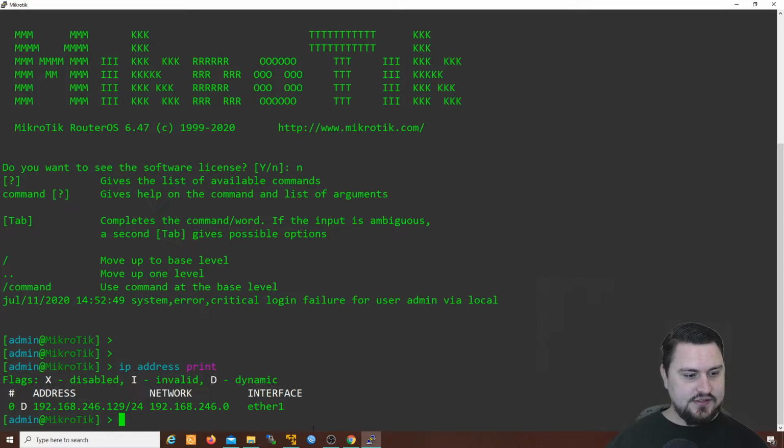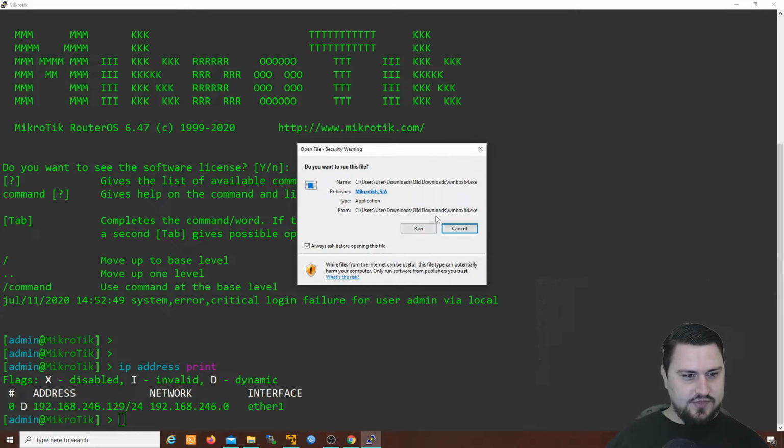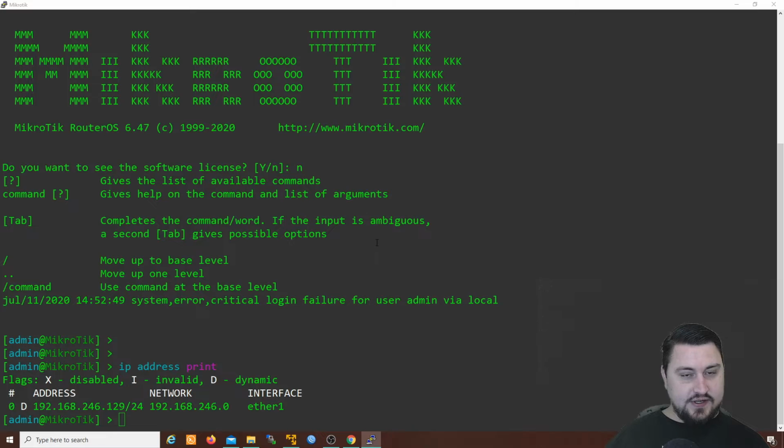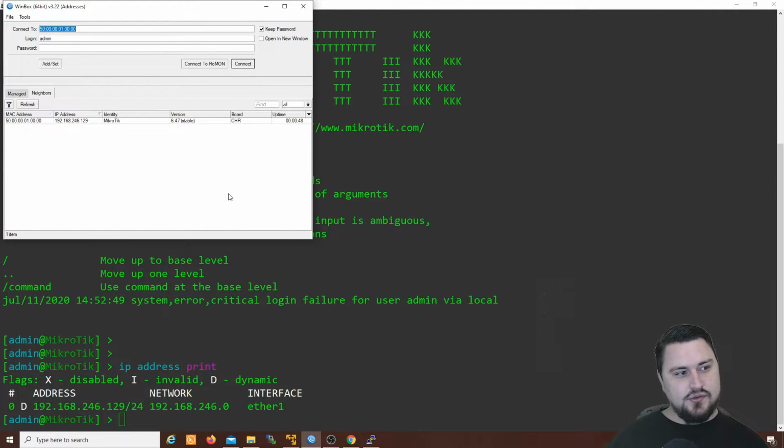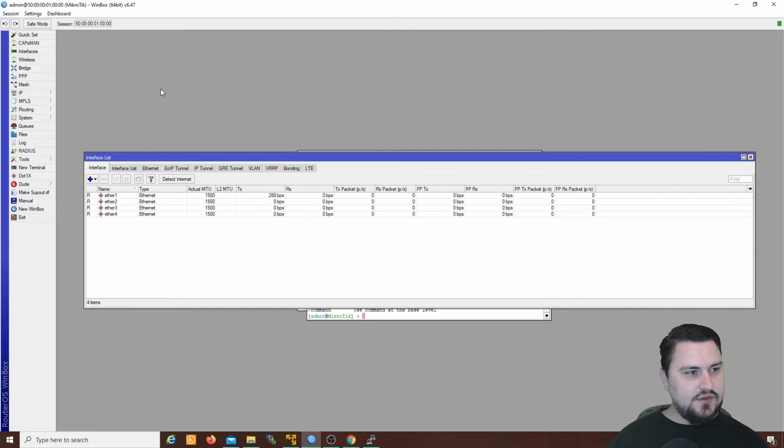can access this MikroTik. So I'm going to jump onto Winbox, which is the tool that we can use to access the MikroTik devices. You can access it over MAC address or IP. So I'll just use the MAC address for now, and I'm going to connect. You can get this tool from www.mikrotik.com. It's in the download section, and it works pretty great. It's a graphical user interface, but if the router has an IP, you can also SSH or Telnet into it and manage it that way.